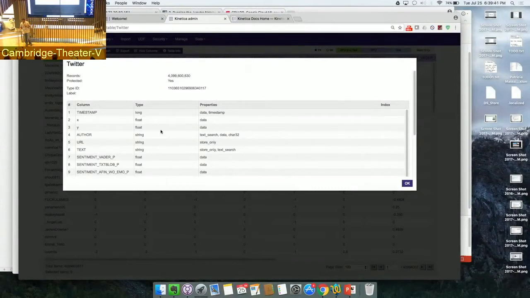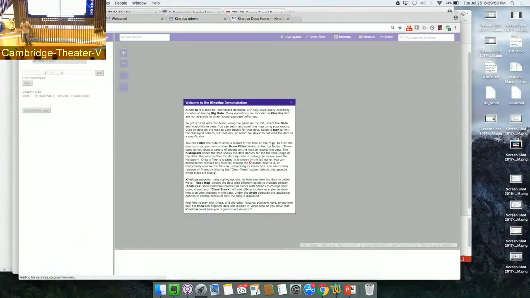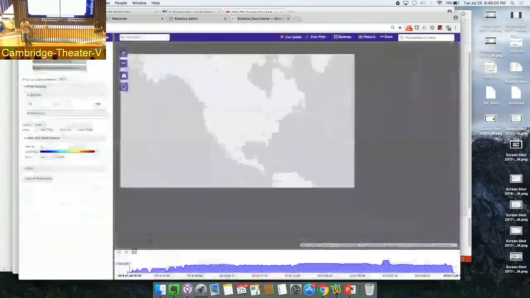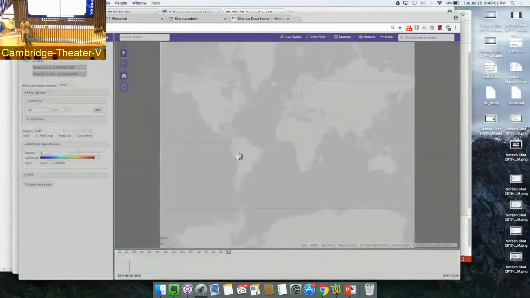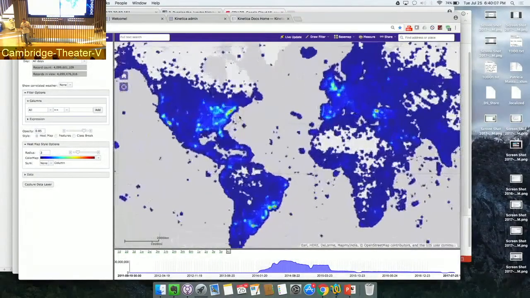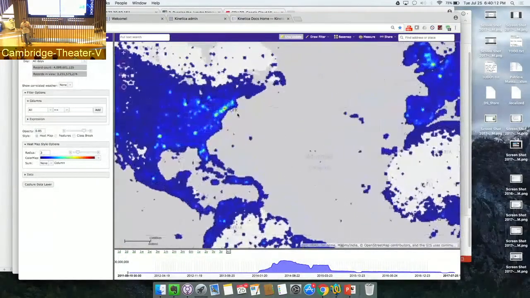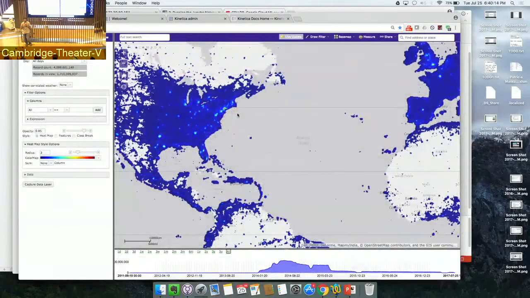Another view of this data is via this screen here. These are the points mapped onto a geospatial map. Just to show you how fast it is, I'm going to refresh the screen and let's see how fast it comes up. I refresh the screen and then I click on this button, the tweet button. This paints 4.1 billion entries in a few milliseconds. And then if I hit the live update button, you can see those live tweets coming in as we speak.